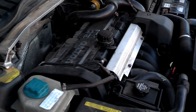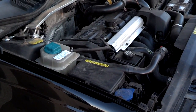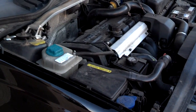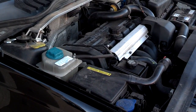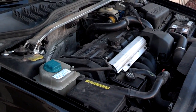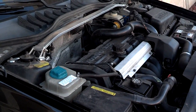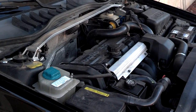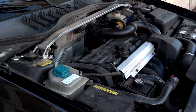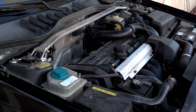If you're driving down the freeway and your car loses all of its coolant in 10 seconds, within 30 to 60 seconds, your car will go from the normal operating temperature to extreme overheat, and you won't have a chance to drive to the next exit to get that car off the road and get it shut down. So if you're ever driving your car and you see that temperature meter rising above the normal spot, do not let your brain tell you that you're going to make it home, to the next exit, or anywhere. Immediately pull that car off to the side of the road and shut it off. Failure to do so will likely result in a blown head gasket and a destroyed motor.